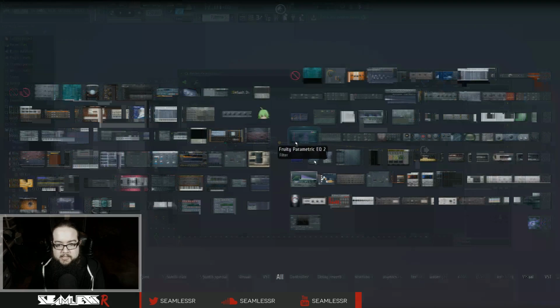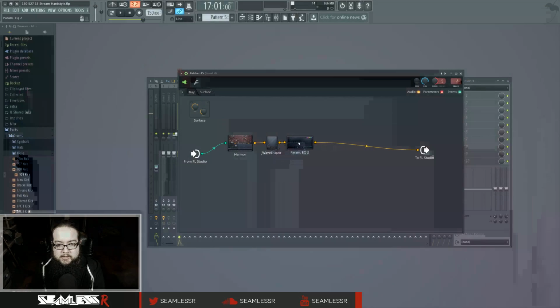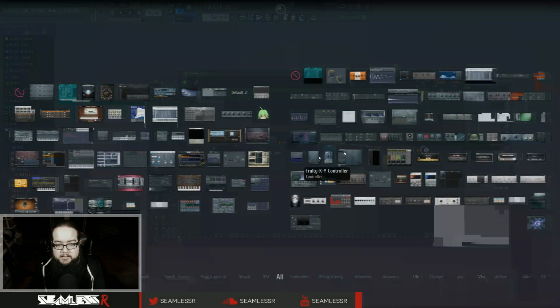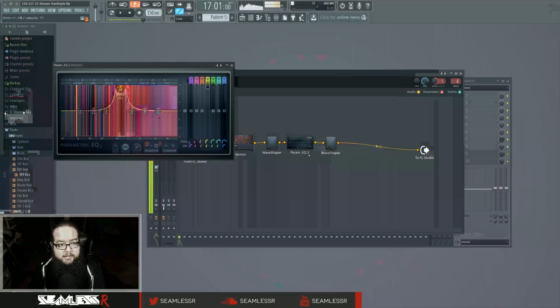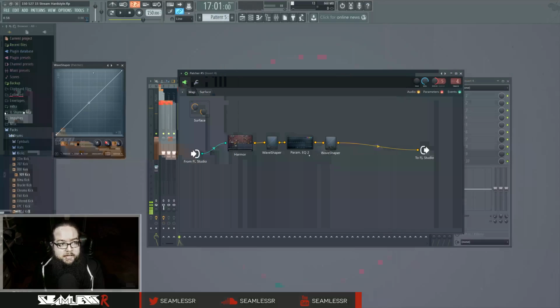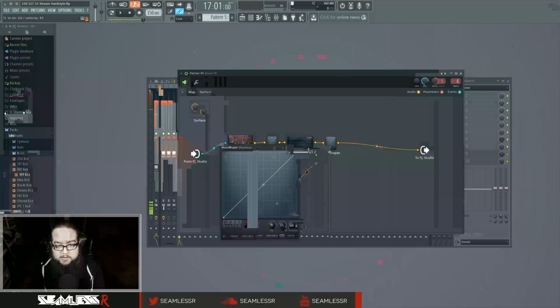Okay, EQ, another. This guy, asymmetrical. You like how just turning on the asymmetry kind of turns that into something weird. I enjoy that about that.